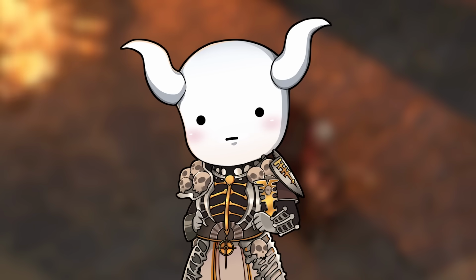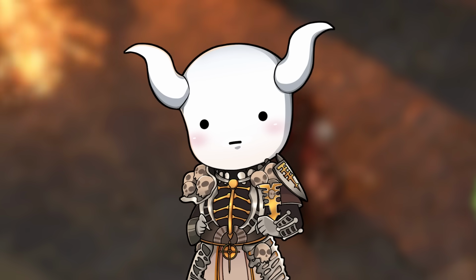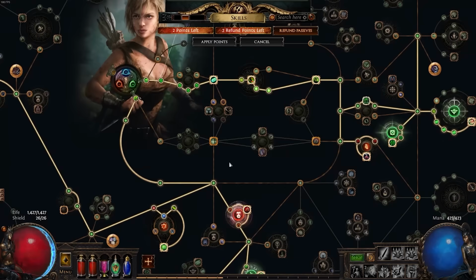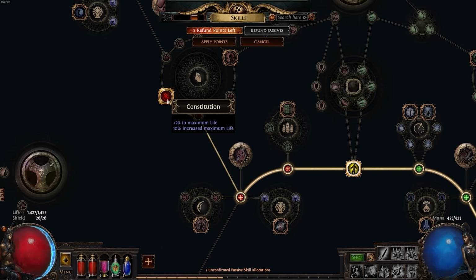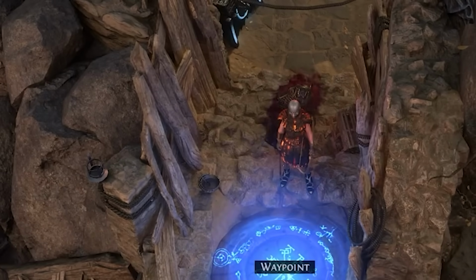Chain support. Well, I've really gone into the ridiculousness phase of all my skills here, but we're just going to have to go with it. Okay, let's also put some points. I really wanted to get up here, so that's what I'm going to do. I want to get to plus 20% maximum life, increased life. That's great. Apply points. Boom. Done. All right, let's get back on my mission.